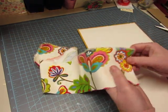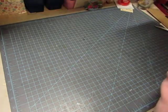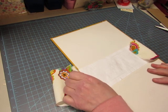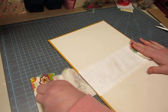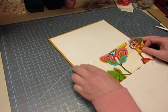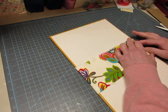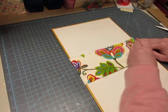I like this finished edge here, so I'm going to make that be the one on top that will overlap the one that's coming up from the bottom. So we have a nice finished edge right here. We don't always, but if I can do it, I will. This is a cut edge here, I believe, because it's not as frayed as this edge. But that doesn't matter because I'm going to put trim. Because if one edge was going to be frayed, I would want them both frayed. But they won't show.